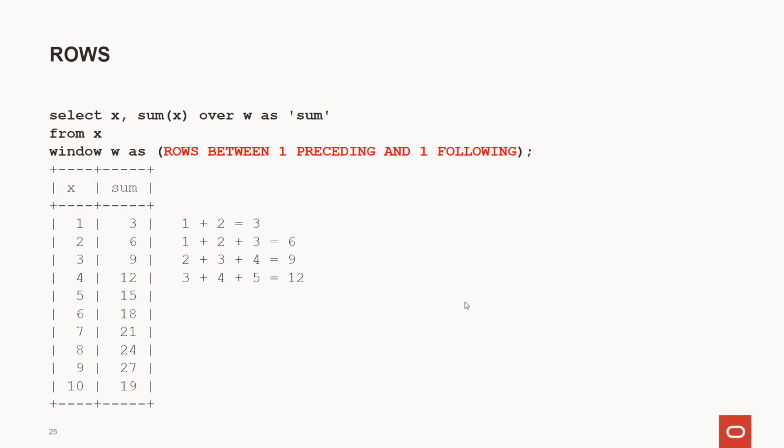And you can also reach beyond your current row, which is rather unique to doing window functions. So in this example, we're summing x again, but now rows between one preceding and one following. So we read in the value of x, and we're summing the rows between the one preceding, well, there's none preceding, and one following. We can grab the one following, but there's none preceding. So 1 plus 2 equals 3. If we go to the next row, we take the row preceding, which has a value of 1, and the row following, which is 3, and put these 3 rows together, which comes up to a value of 6.